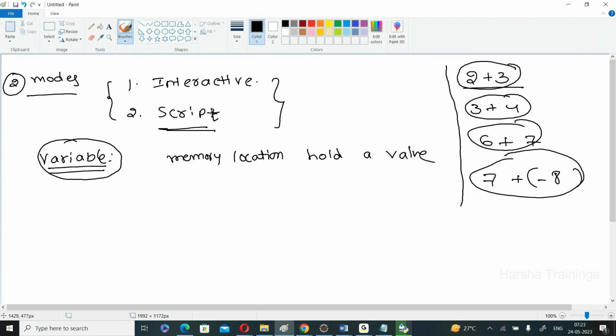Now, generally, what is a program? Instead of writing the set of instructions for each and every input, we write one program. Whatever input they provide, the program takes that input and produces the output. Right now, I am writing the statements A is equal to 2, B is equal to 3, C is equal to A plus B. This is my program. If I give 2 comma 3, the addition is performed between 2 and 3.